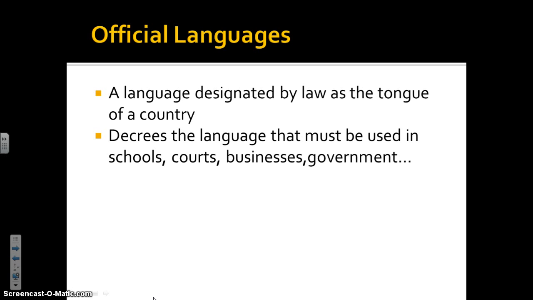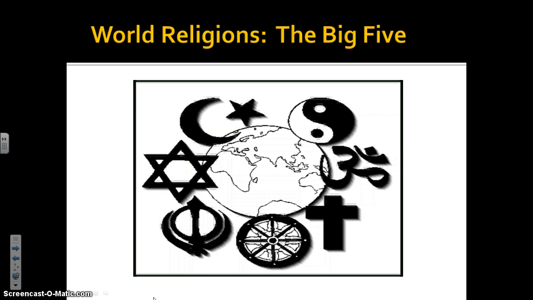A really good example of this would be, I want to say, South Africa, which has English and Afrikaans, which is a language that was derived from the Dutch. Those are both official languages down there, which means your government documents are going to be in both. Another one is Quebec in Canada, whose official languages are English and French.